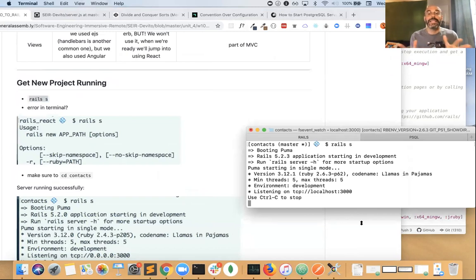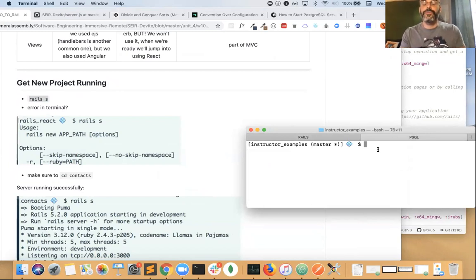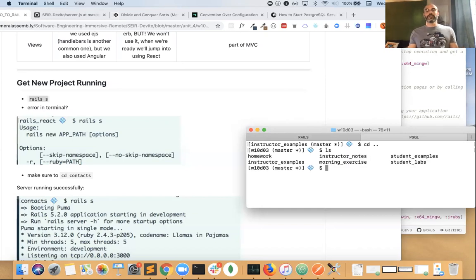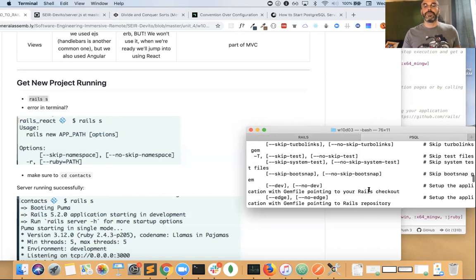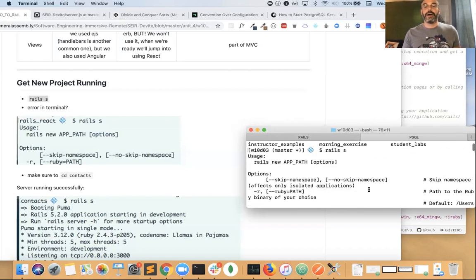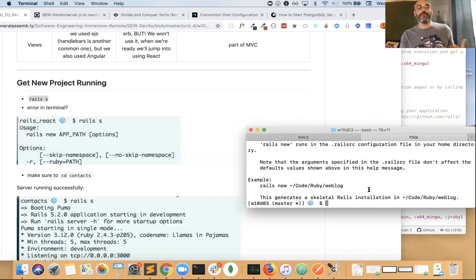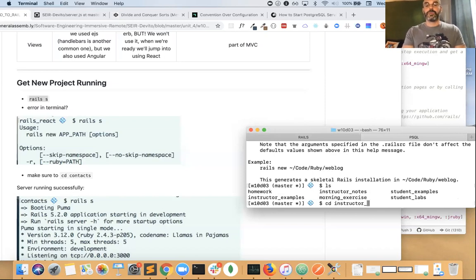Obviously, up to this point, we've all been in the contacts folder, right? That's what we'd be investigating, unless you were migrating outside of that folder. If I was to try to run Rails S in another folder where there's no Rails app, this should result in some sort of message like, hey, I don't know what you're trying to do. Rails new app. Where's the thing that you want to start? No real errors, but it's not starting it up, right?